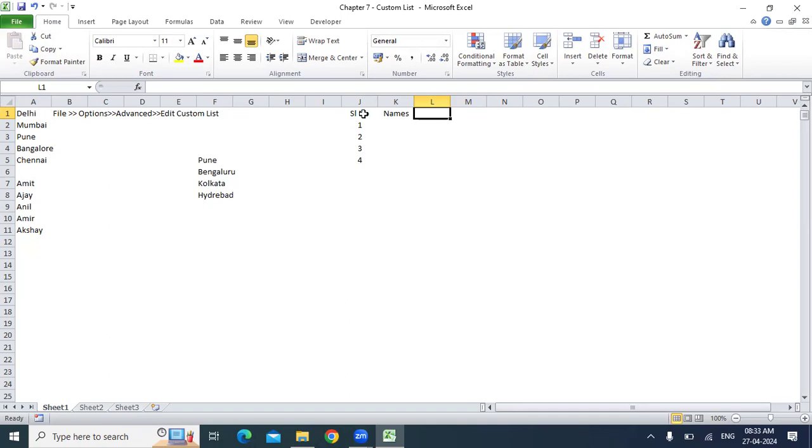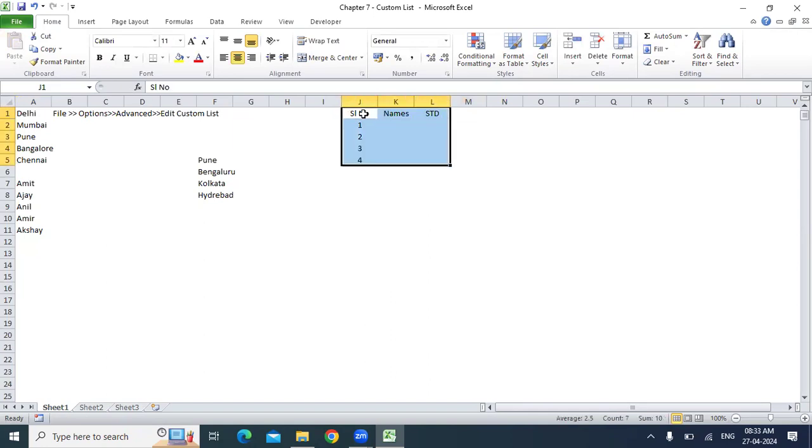In the BSNL directory we used to have names and then STD codes, like 08472 was Gulbarga's code, 020, 021. The same way, in Excel, we have inbuilt directories.